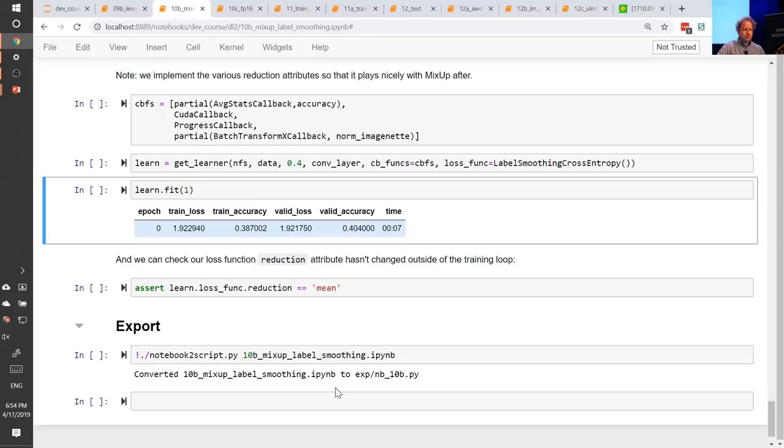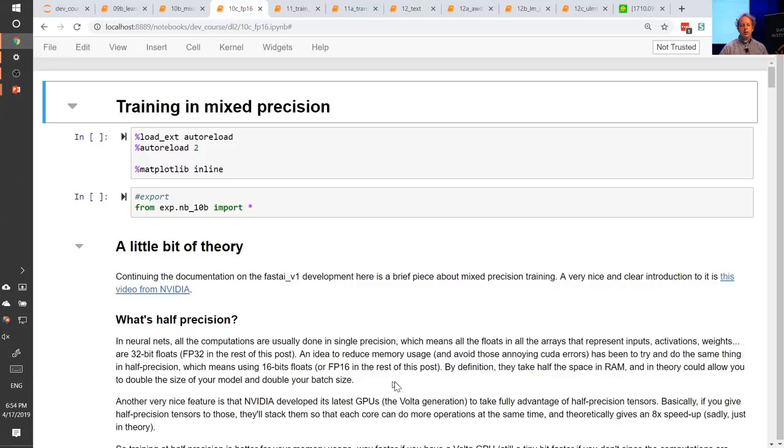That's a super powerful technique. Those two techniques have been around for a couple of years, but they're not nearly as widely used as they should be. Then if you're using a Volta, Tensor Core, 2080, pretty much any current generation NVIDIA graphics card, you can train using half precision floating point, in theory, like 10 times faster. In practice, it doesn't quite work out that way because there's other things going on, but we certainly often see 3x speedups.